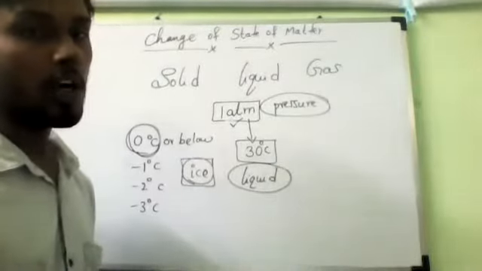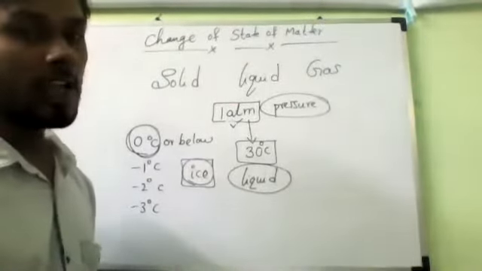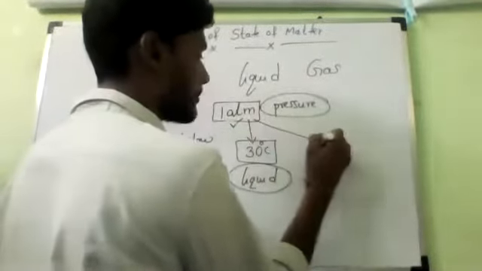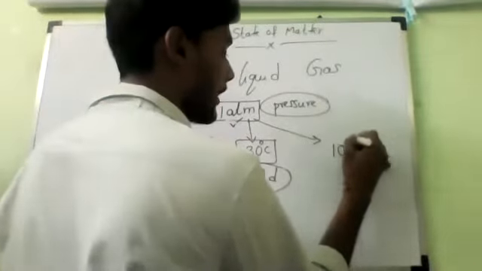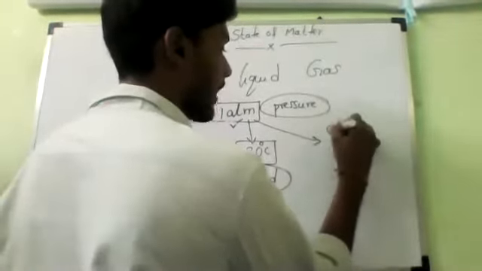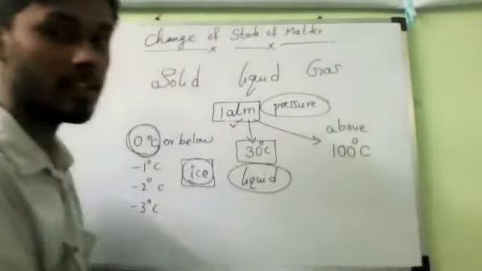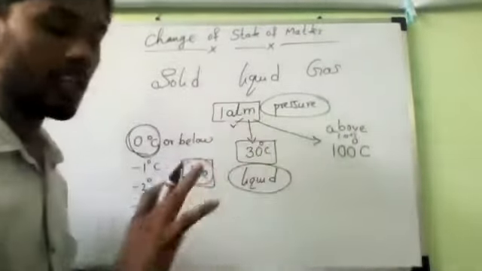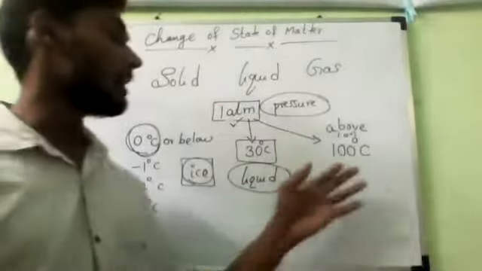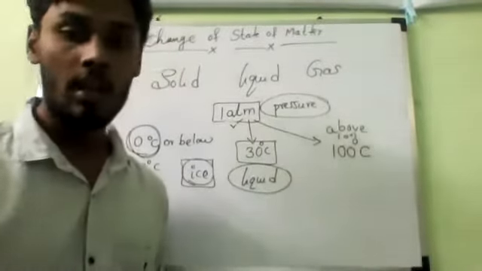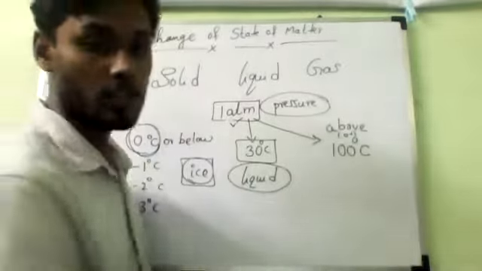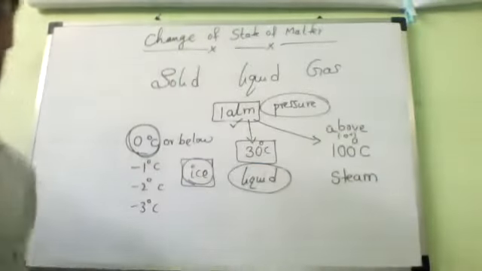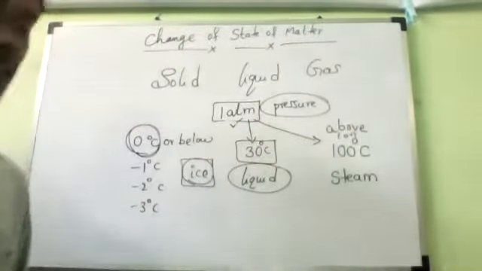Now, if we go to the gas, water exists as a gas in the form of steam at again what? The same 1 atmospheric pressure, but you have to keep the temperature at 100 degrees Celsius and above. If we keep it less than that, no gas will form. At 100 degrees and above only, the gaseous state of water will form. That is what we call steam. Do you understand that? Yes, sir. Okay.